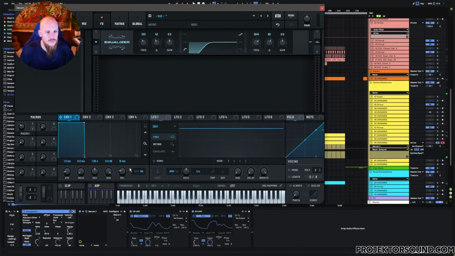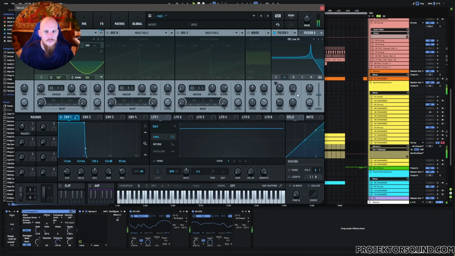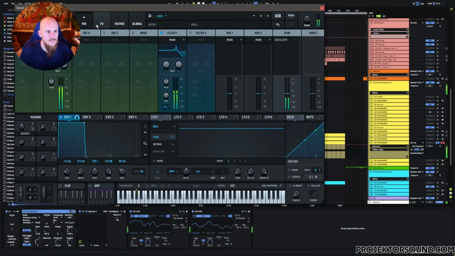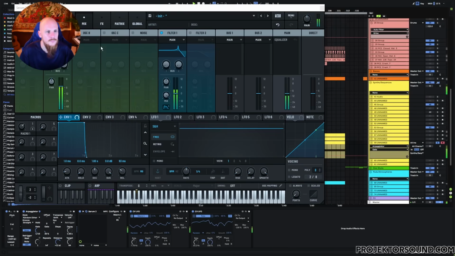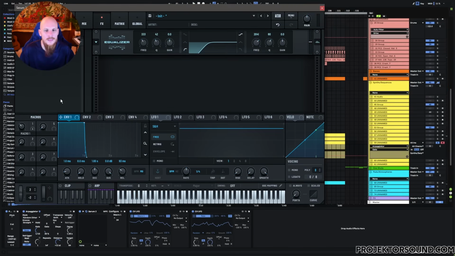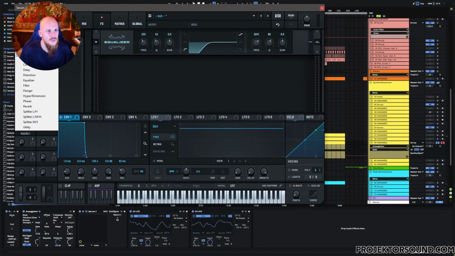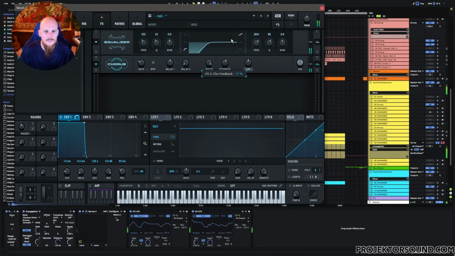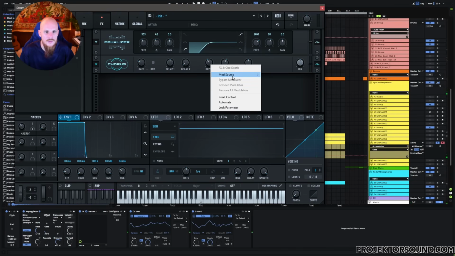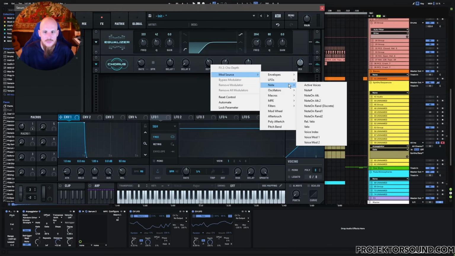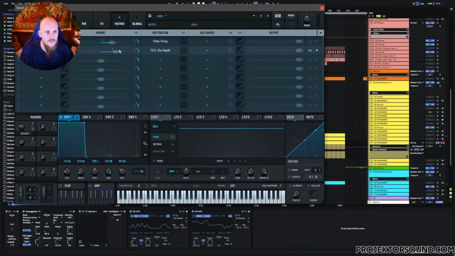What can also be cool is to give it a little bit more release. And then we'll give it a little bit of extra texture using something like a chorus. I guess one of the interesting things to do here is to use a little bit of randomization on this guy as well.